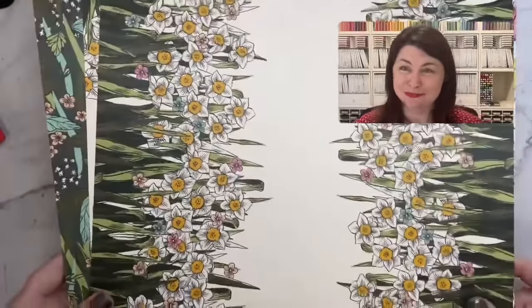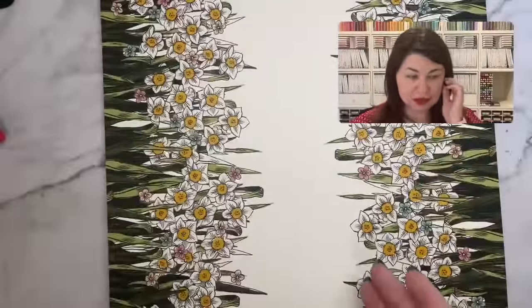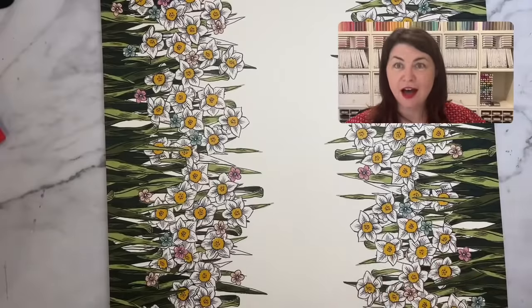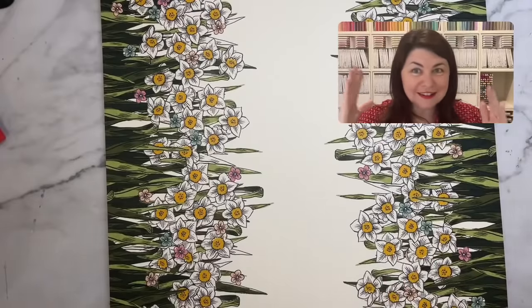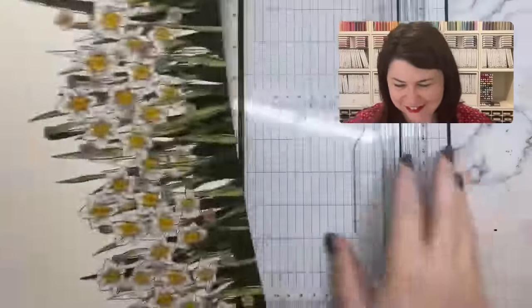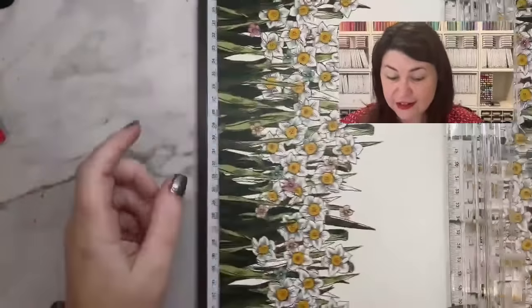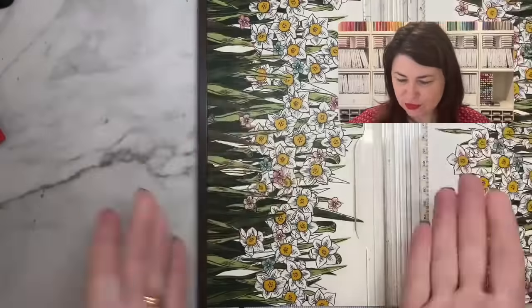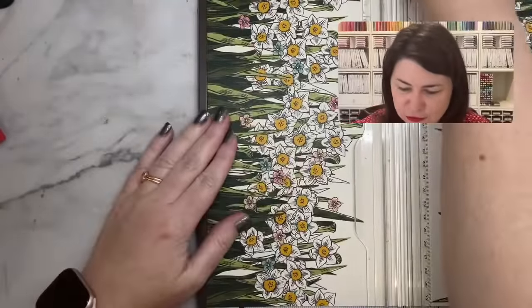And let me show you. Should we do some chopping together? I want to show you this one because it's so exciting. When I first saw Stampin' Up! come out with this, I was so thrilled because it was like, oh, they're listening to Love It, Chop It. They're listening to the crazed woman. So first thing we do, just regular 6x12 chop.